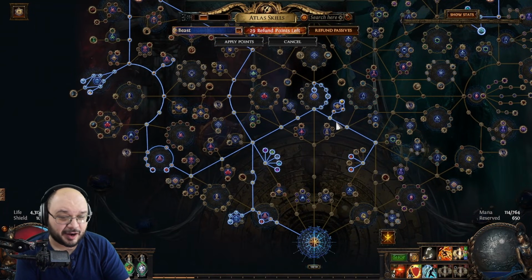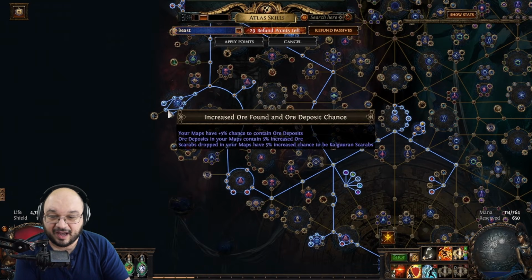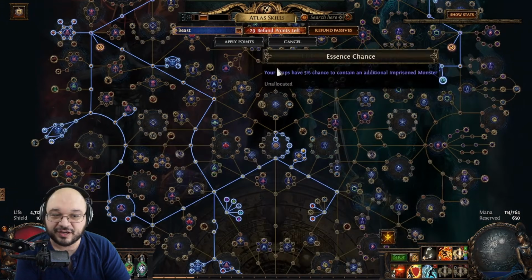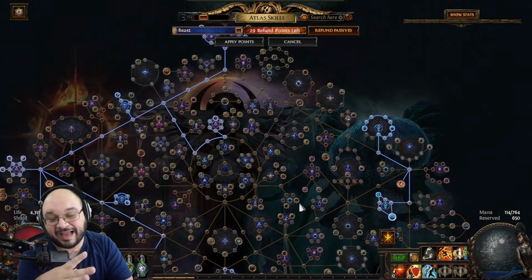Outside of that, I'm personally blocking a bunch of mechanics I don't want to see. I'm taking some scarab nodes where I can, and I'm taking the Calgurin ore nodes to give me more looks at ore deposits on my map. And I'm taking this node up here to give me more Verisium ore because the Verisium ore is really good. And the Verisium ore is what we suspect is replaced with the Black Knight.